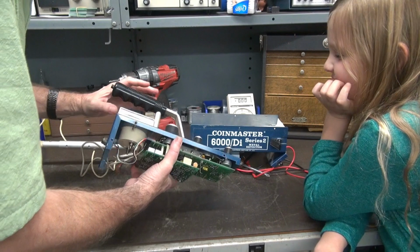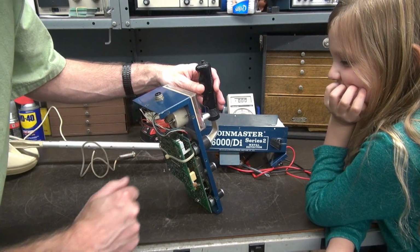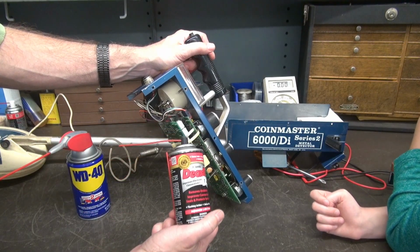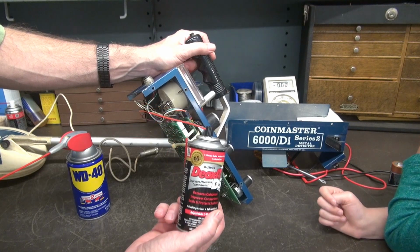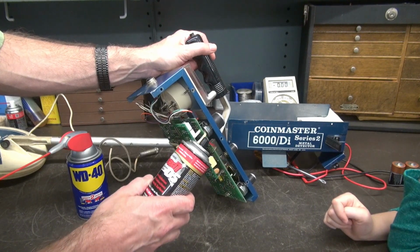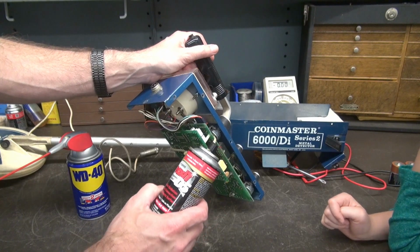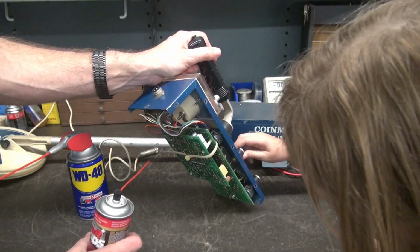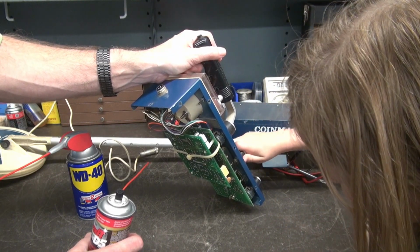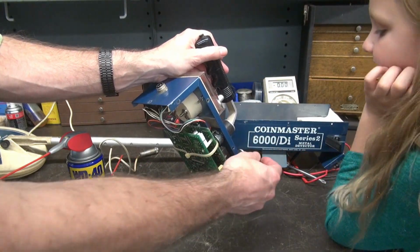All right. So let's set this up like this, and I'm going to show you how to clean the contacts. All right, Emmy, so what we're going to use, this is called Deoxit D5. I use this on switches. So that right there is actually a switch. It's a rotary switch. Turn that knob and watch this piece of plastic here as you do it. See it moving up and down? That's a switch.